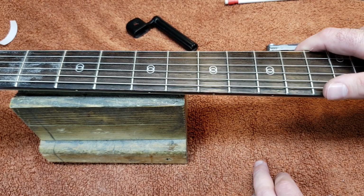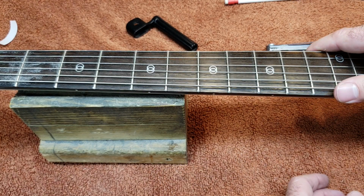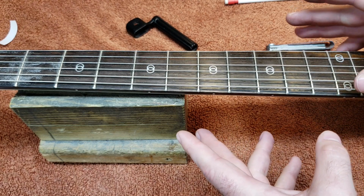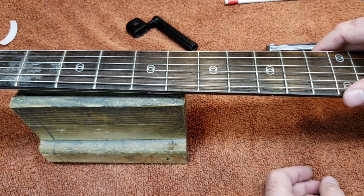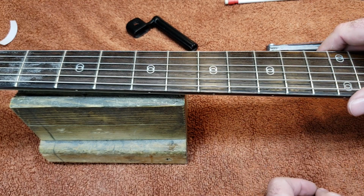So for those of you that now know that your neck is twisted, I hate to be the bearer of bad news, and I'm sorry, but at least you might be able to figure out a workable solution, either with your dealer or the manufacturer, and I wish you luck with that.